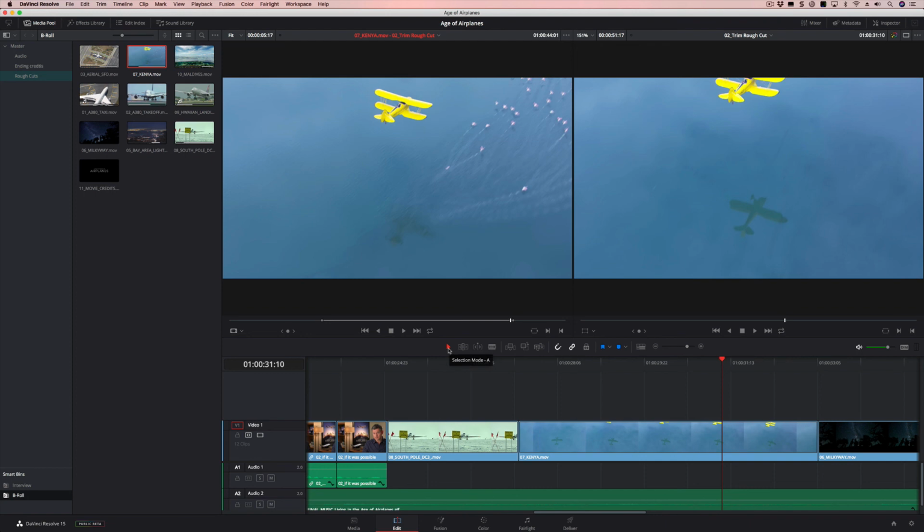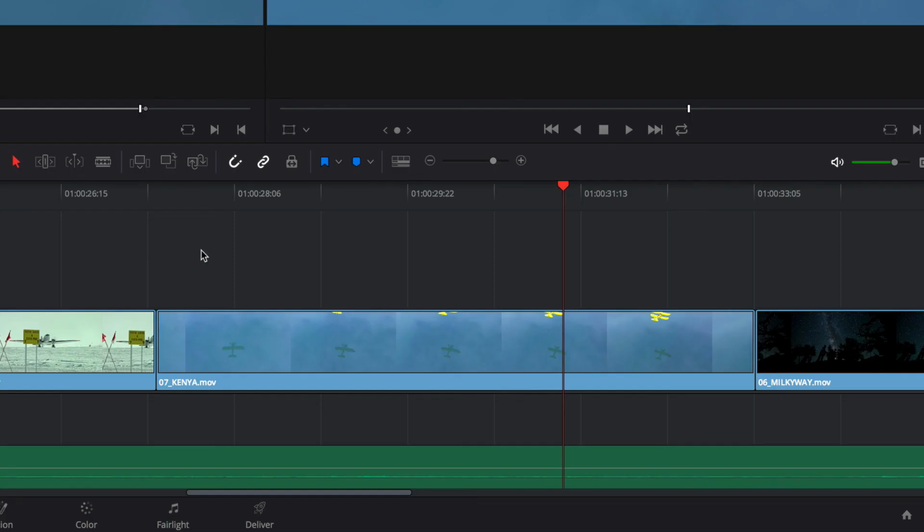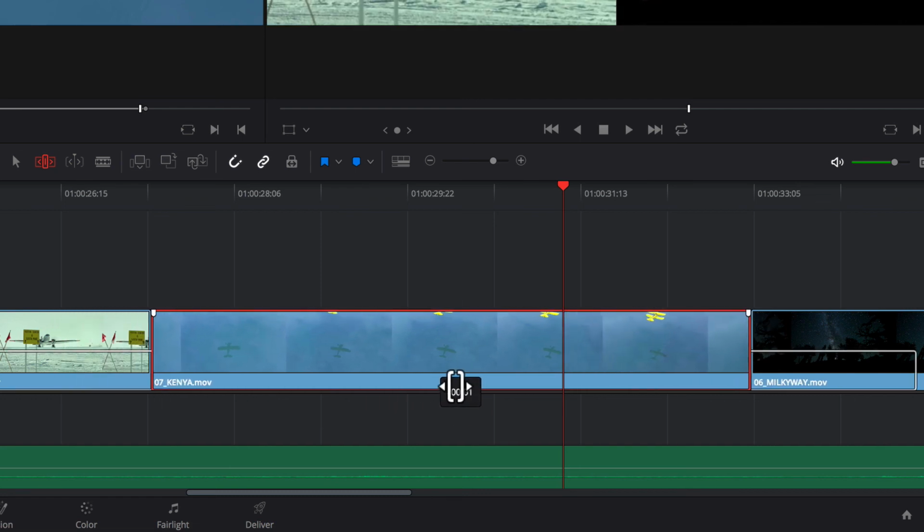The last thing you do here in this section is you go into sliding a clip. And for this, you can come over to the Kenya clip. You're just going to use the same clip. If you're on the selection tool, just like you have trim the head, trim the tail, the roll trim, the slip cursor, if you move over the name, the blue bar where the name is, that's going to be a slide cursor, and you're able to move this clip back and forth in the timeline.